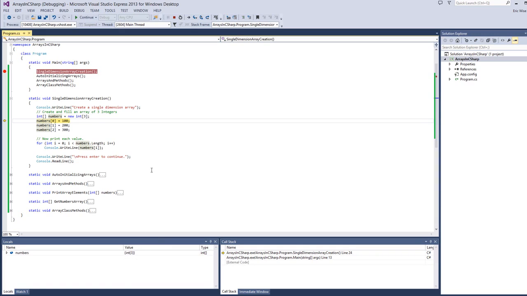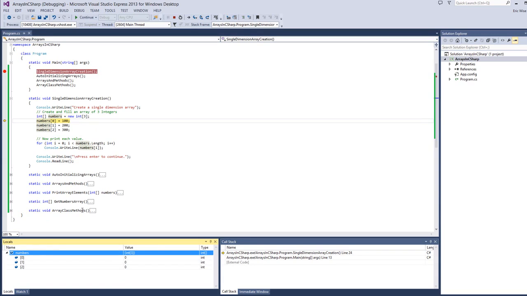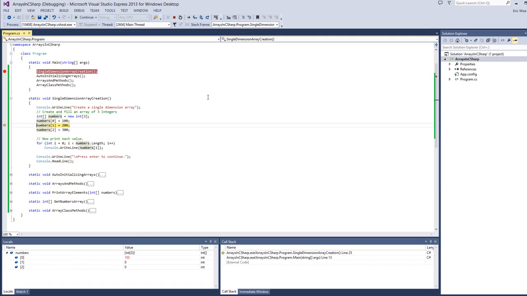We can populate the 3 elements by their indexes, 0, 1, and 2. If I open the numbers window, you can see that immediately after instantiating the object, all the values are set to 0, because 0 is the default for an integer.